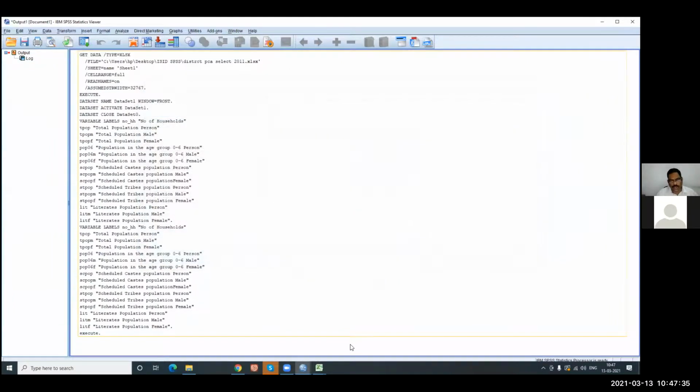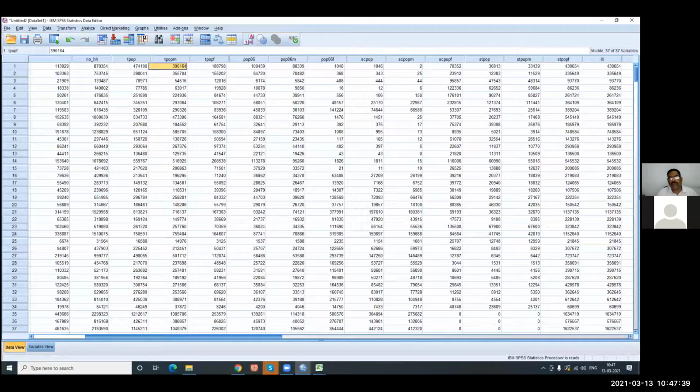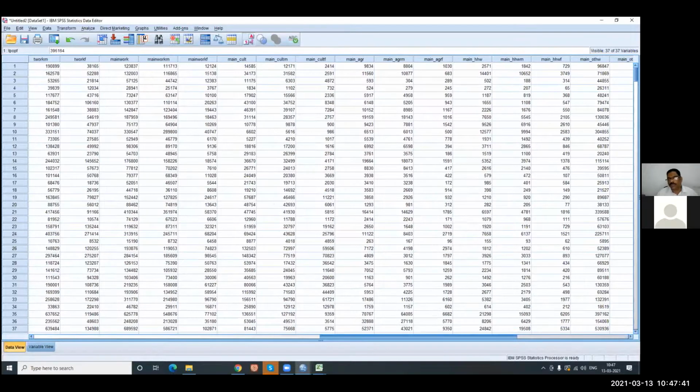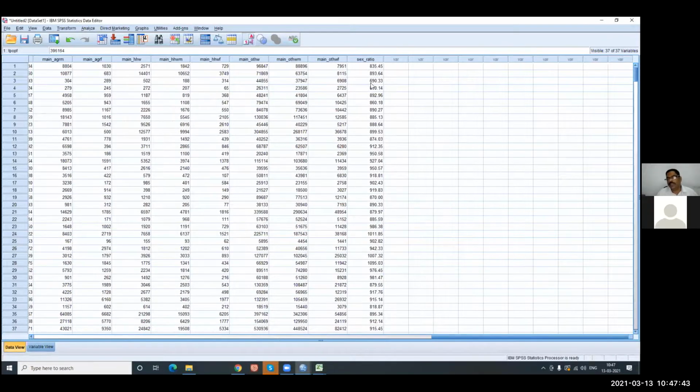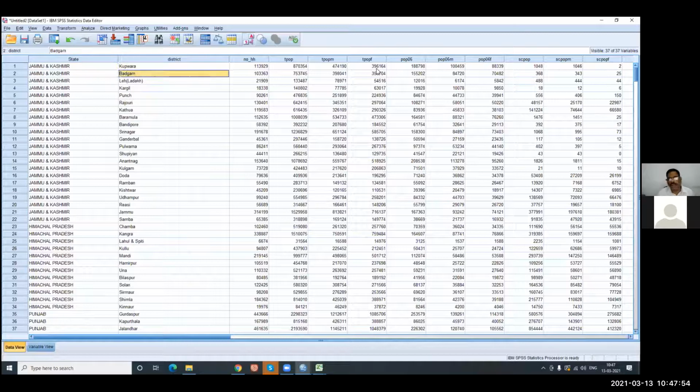So you can see at the end that variable sex ratio is created. So what is this 835? It is 835 female per 1,000 male in Kupwara district of Jammu and Kashmir. Okay. That is the meaning of that.